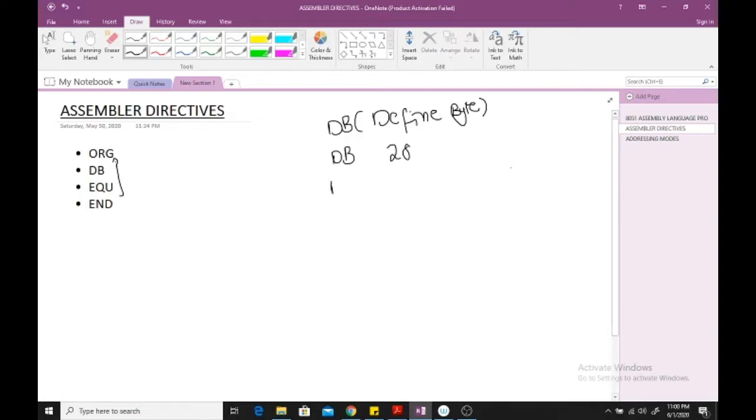Or if the data is in the form of binary, I can write the 8 bits here like that. Or if the data is in the form of hexadecimal, it can be written like that. Or if it's in the form of ASCII code, then I am going to use these inverted commas and my data is in there, like my name as a string.